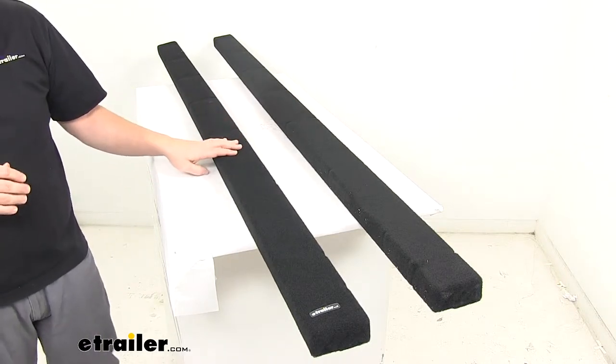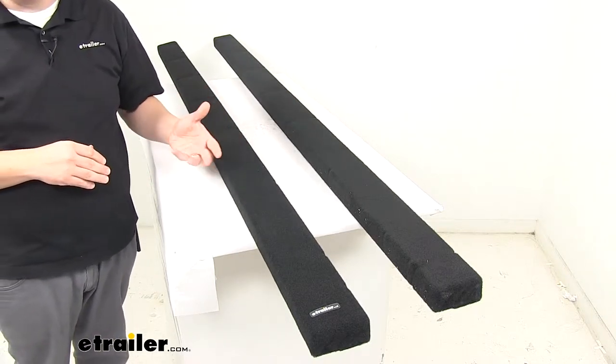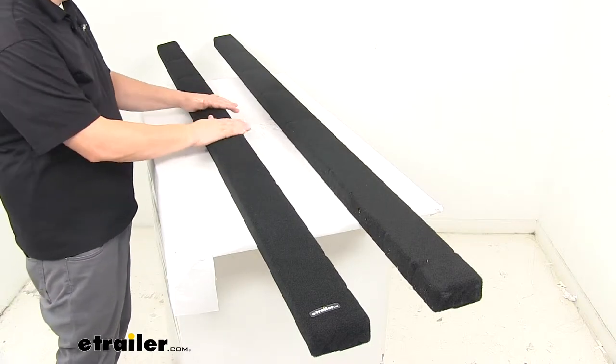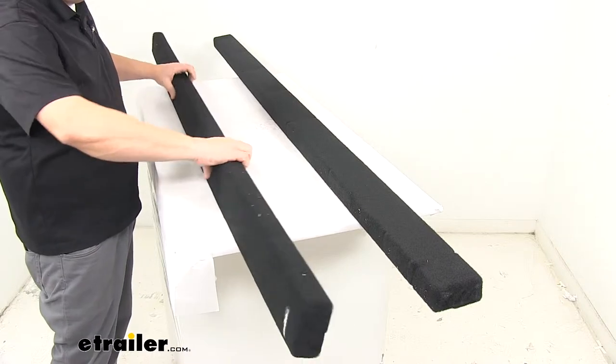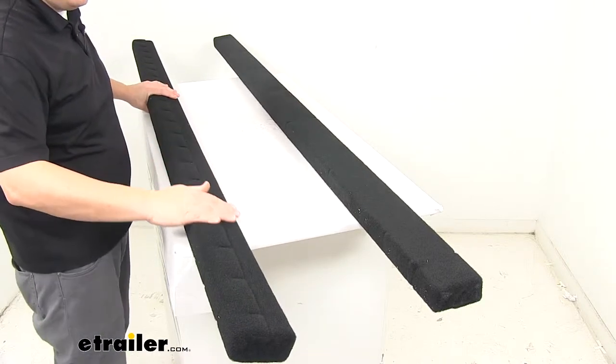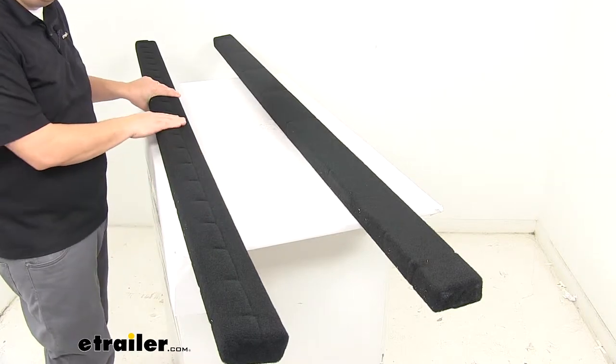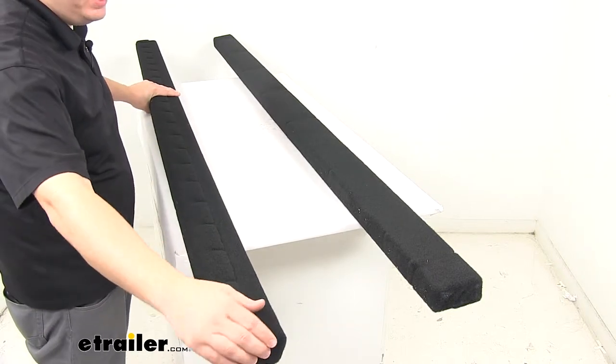These are carpeted wooden bunk boards designed to support your boat's hull during transport or trailering. It's already done for you, so you don't have to worry about attaching the carpet yourself. It's already stapled with heavy-duty staples, so you can see here on the backside where the seam is.